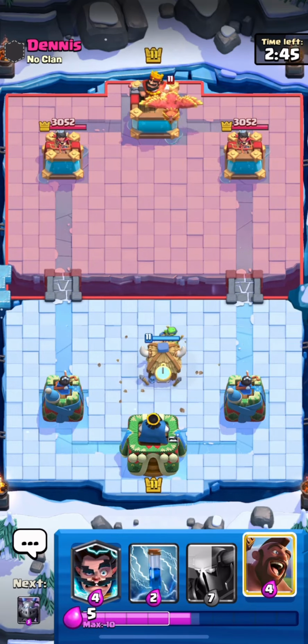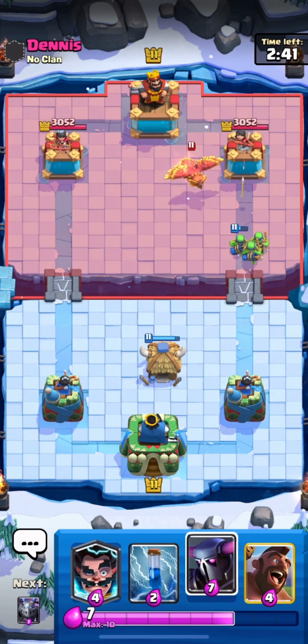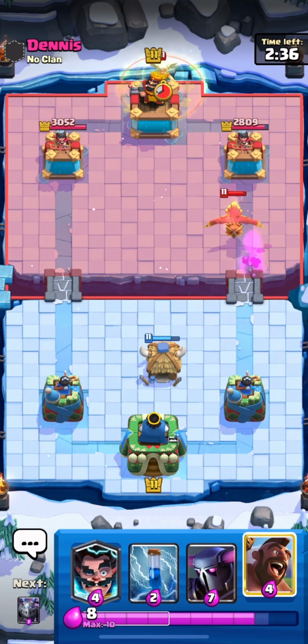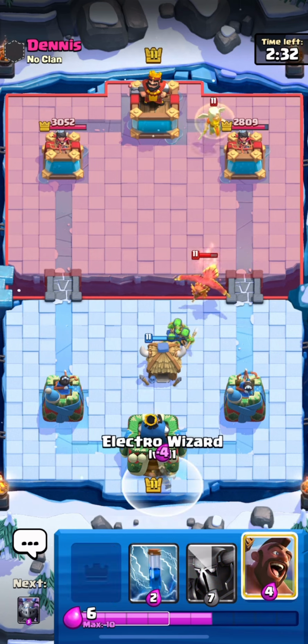We're going to start with Goblin Hut as the first play as well. Since he started with a Phoenix, I think the Goblin Hut can defend a Phoenix pretty well. But honestly, I've never tried it, so we'll find out in just 5 seconds. He plays a Battle Healer. I think I know which deck he's already playing. I think he's playing an Elixir Golem.